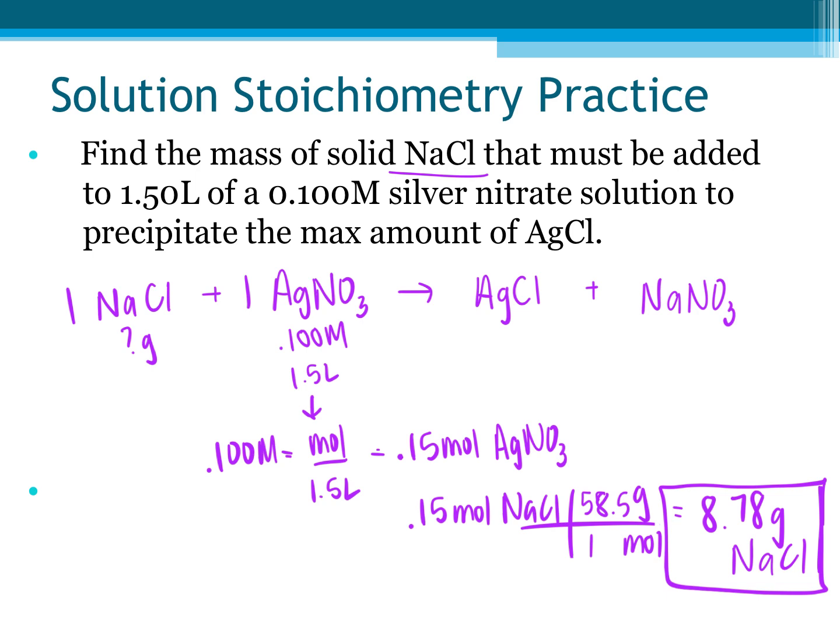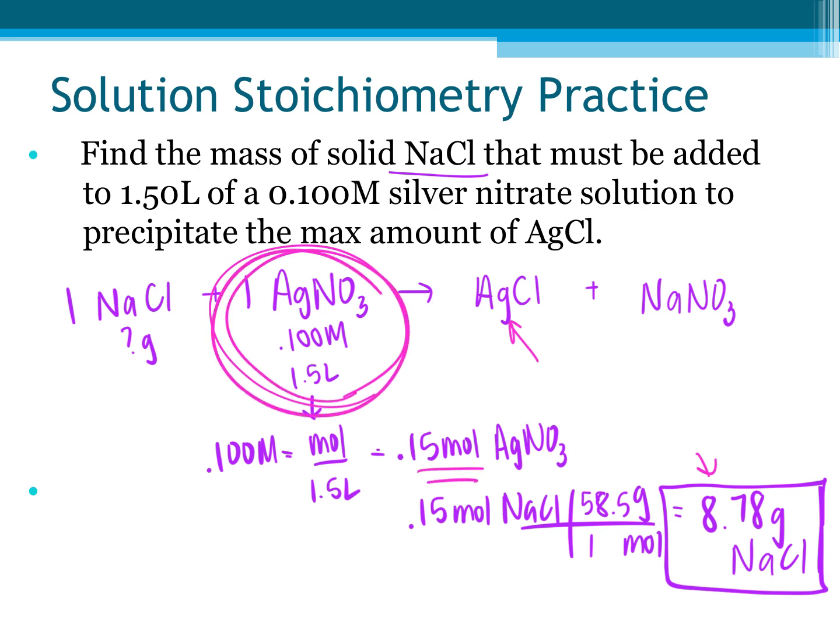Okay, so that means if we started with this solution, I would dump in this many grams, and that would mean that I'm actually using both of them completely up. They would both be considered limiting reactants there. And so that would form the maximum amount of my product. Okay. Could I have dumped in 10 grams of salt? Yes, but I still would have only used up 0.15 moles of AgNO3 because that's all that there was available. So this is kind of the minimum amount that needed to be added so that they would both work out.